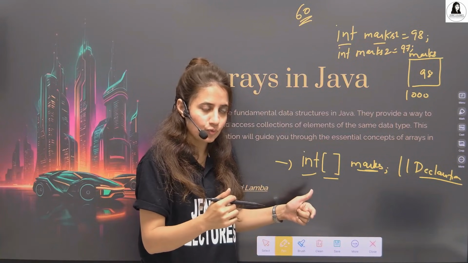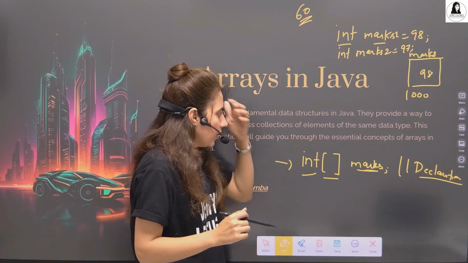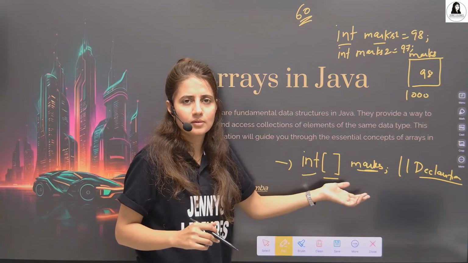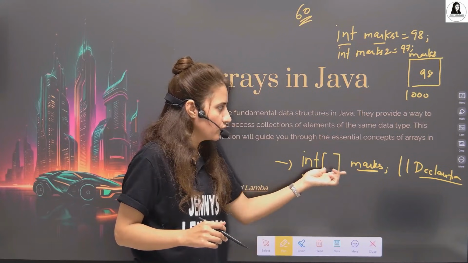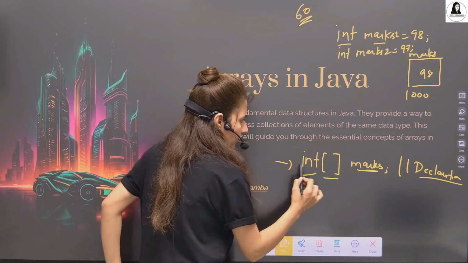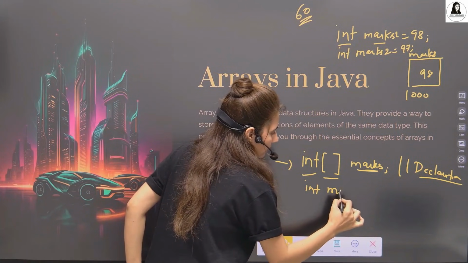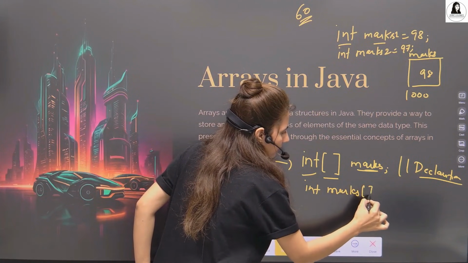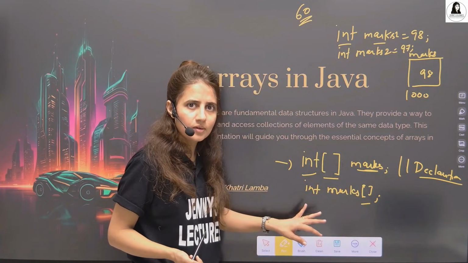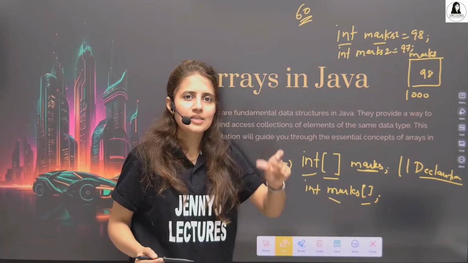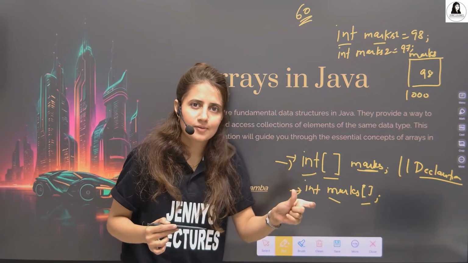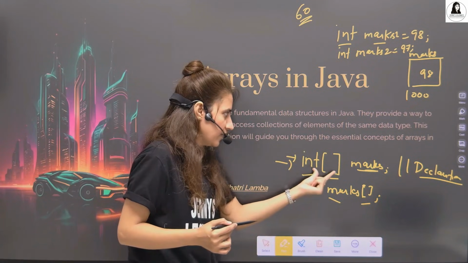This thing I'll show you, don't worry. Now, obviously you have to tell how many students' marks you want to store in this array, and that we can do. And you can write it like this also, like int marks with the brackets after the name, and this is also valid. The square bracket can be after marks, both are valid, but this is more of a C style, and this is Java style. So this is the modern kind of thing. In Java we generally use this syntax.